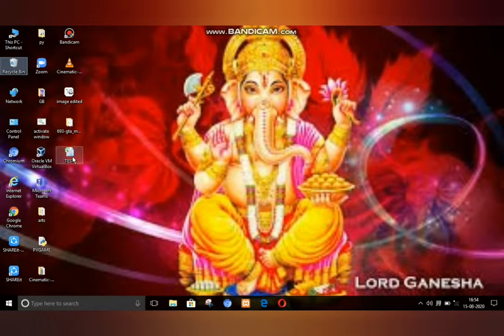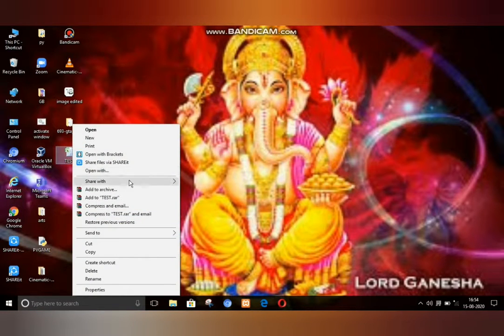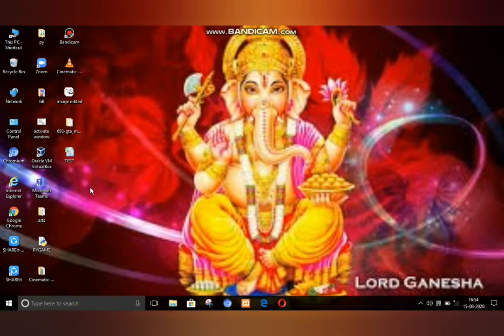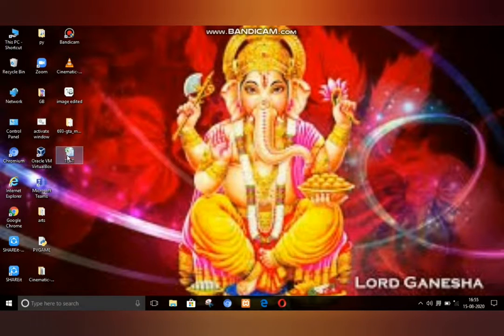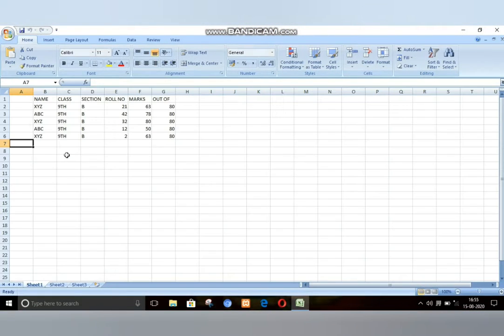As you can see, that's the file that I created randomly, and you can see that it is made by Excel, and its extension is .xlsx. So I want to convert it into PDF so that it doesn't need any other app to view. As you can see, I have written some text here and I want to convert this into PDF form.